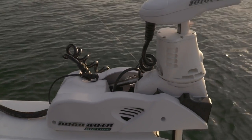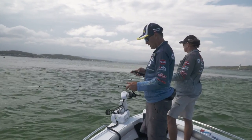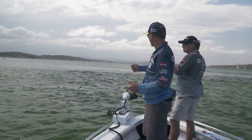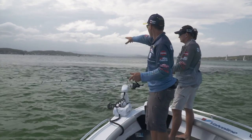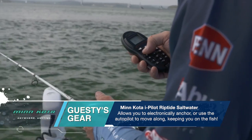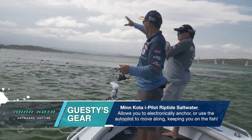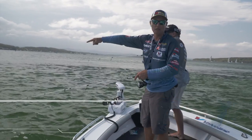So we're just using the electric motor at the moment, Barney and I, and there's a couple of ways you can do this. A bit of structure here. You could either use that electric anchor and spot lock and then cast and work up into this bit of a reefy sort of edge here. Or you can just use the autopilot, which is what we're using at the moment. So we've got a bit of breeze coming across this way, tide's going that way. And got the fish. Flathead abiding on this side.